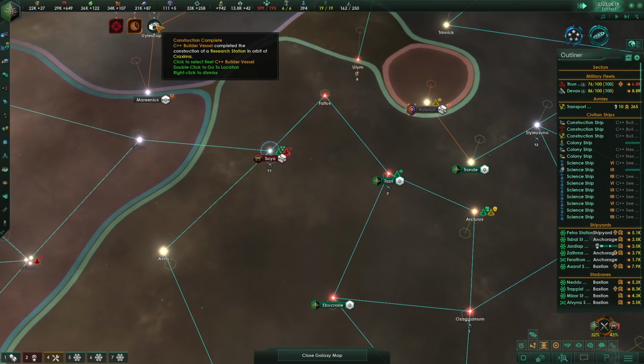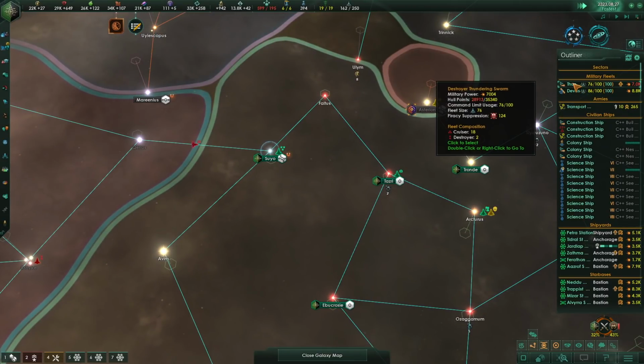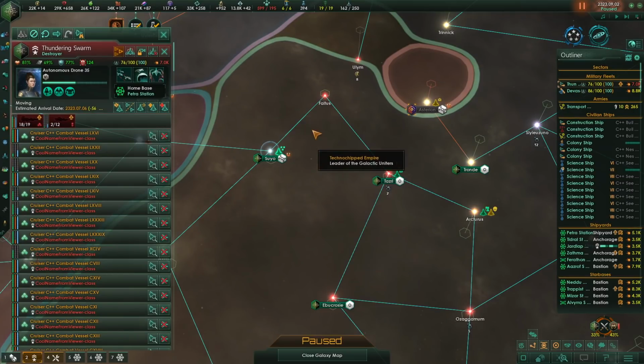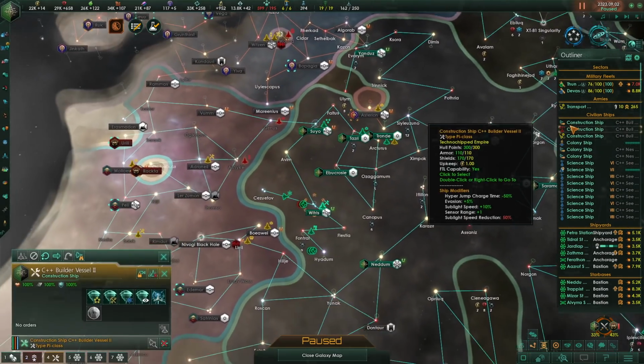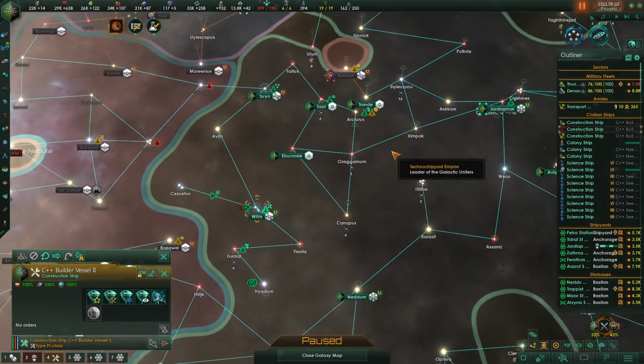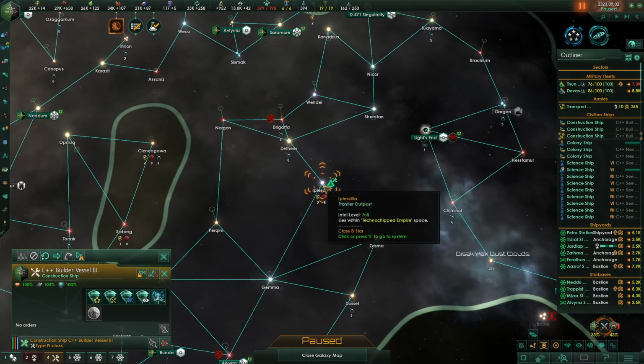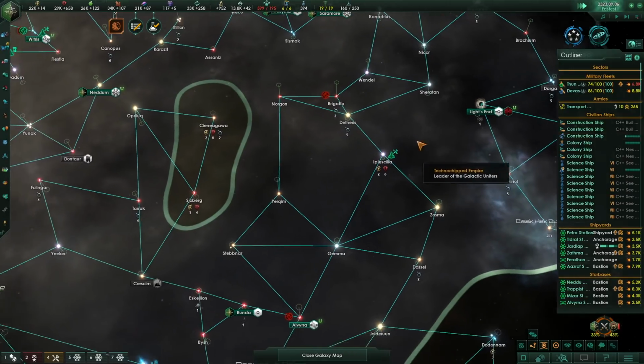Construction venture completed. There we go. A study has been completed. Elgate Insight. Elgate Activation Tech is next. Halt. So you'll be able to upgrade the system. I have no idea where I was sending you. I feel like it might have been here. You can do this.